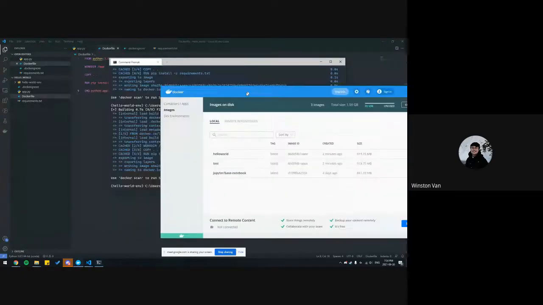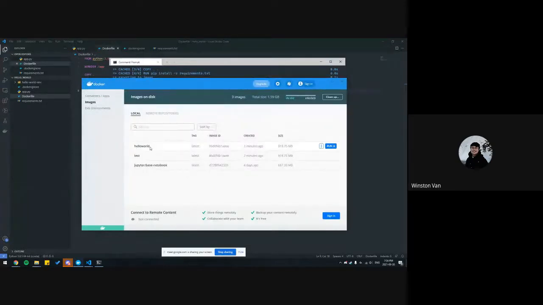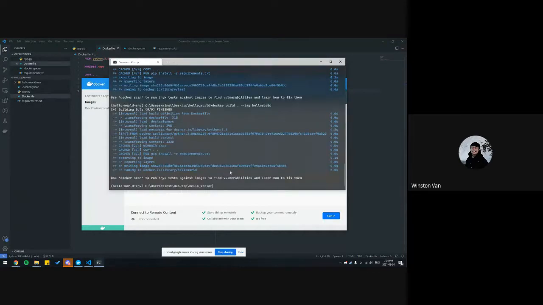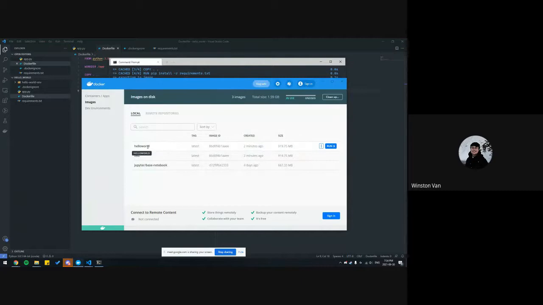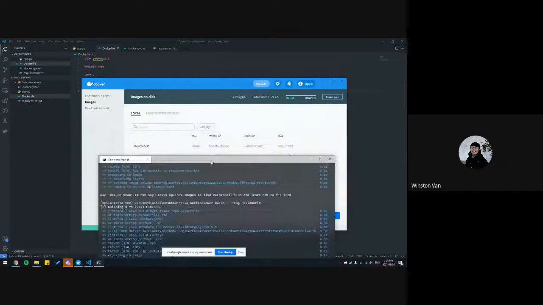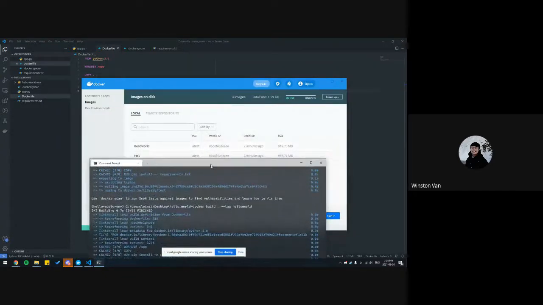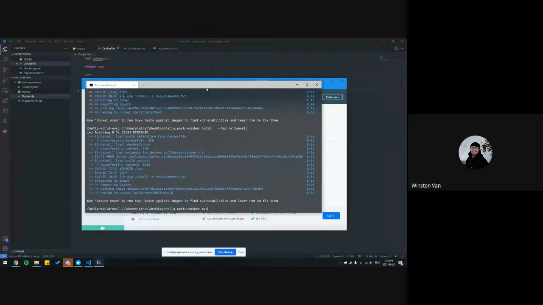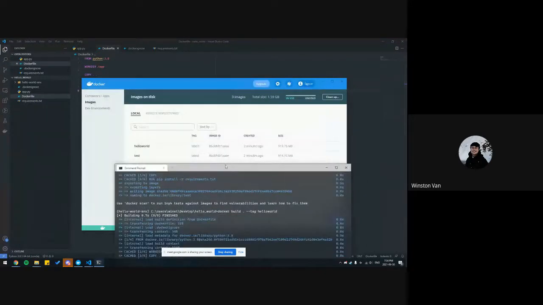So you can see here, I have the Docker Desktop pulled up, and now we have all of these images. If you refer back to what I said previously, images are like instructions, like an executable, right? We need to run it still to turn it into a container. So we're going to run it now. We can either do this through the interface here on Docker Desktop or through the command line. I'll do it through the command line, but feel free to click on the run button here. So I'm going to do docker run hello world.